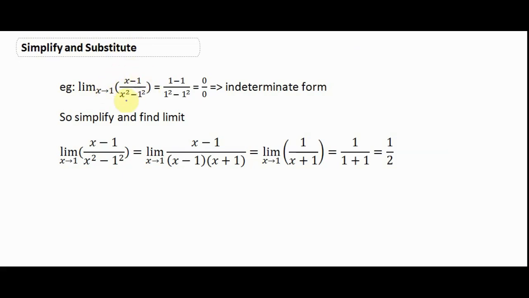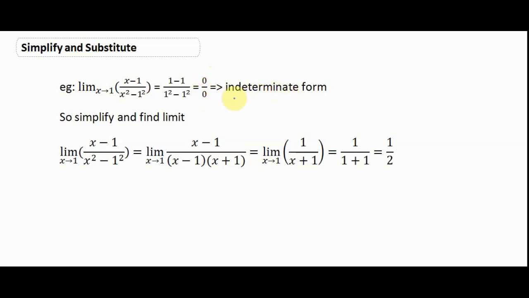If we have a function something like this, x minus 1 divided by x square minus 1 square, and we are asked to calculate limit of this function at the point x equal to 1. If we go for direct substitution, it will result in the value 0 by 0. Okay, you can see that when we substitute x equal to 1 here, we will get 1 minus 1 as the numerator, and when you substitute x equal to 1 in the denominator, we will be getting denominator as 1 square minus 1 square. So both numerator and denominator turns out to be 0. Okay, so the result what we are getting is 0 by 0, which is an indeterminate form.